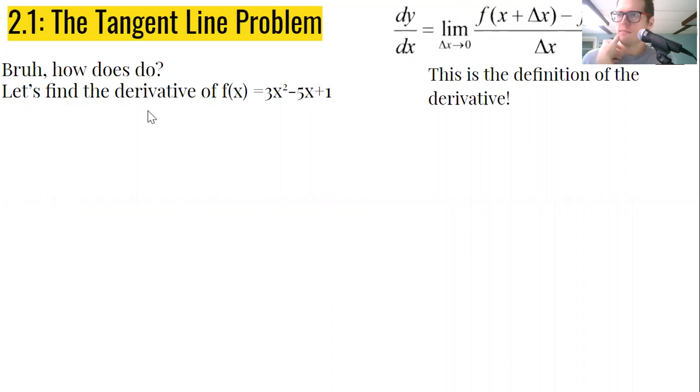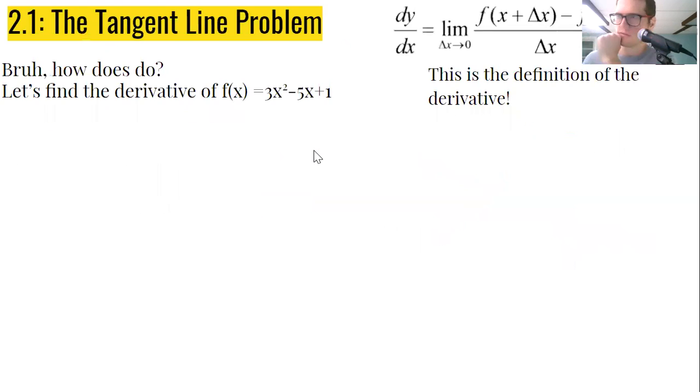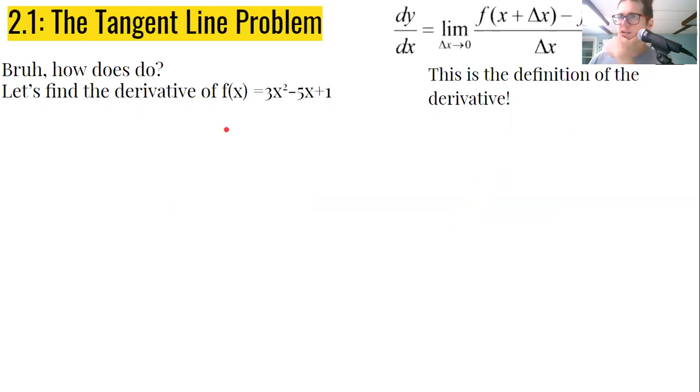As we said, this is the definition of the derivative. I had a bunch of examples for you afterwards, and if you read the book, there's a bunch of examples there. But we're going to go through one together just so I can point it out. We're going to use the definition of the derivative to find f prime of x, where f of x is equal to 3x squared minus 5x plus 1. So we're going to start setting it up using the definition of the derivative like that.